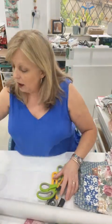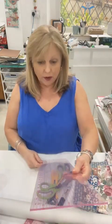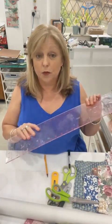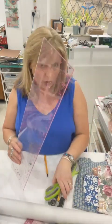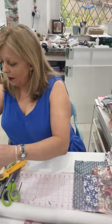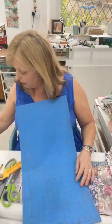You're going to need a quilter's ruler. I mean, this is a big one. This is 24x6, which is going to be ideal for this, but you just need some sort of ruler. You know, I've managed on workshops with much smaller than that, usually because I've forgotten the big one. You're going to need a cutting mat. This glorious thing is the third of one of my cutting mats.